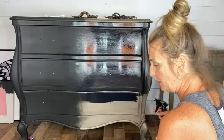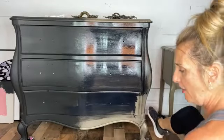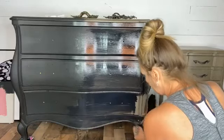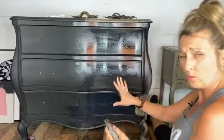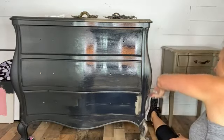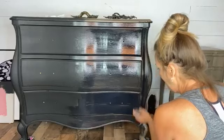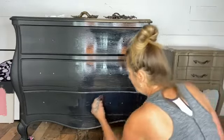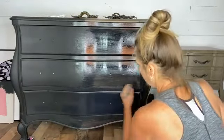Normally I'd take the drawers out, but furniture painters now often paint with the drawers in because of popular blending and water wash techniques, and for artwork — you need to see the whole picture. See how I go up and down to get in the cracks and crevices, but at the last second I go left to right, so my last stroke is always left to right.